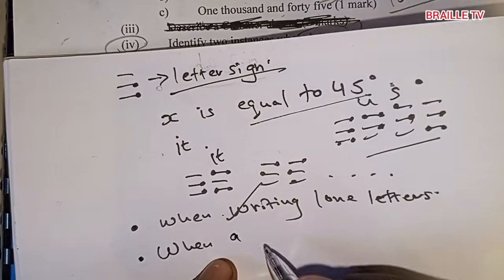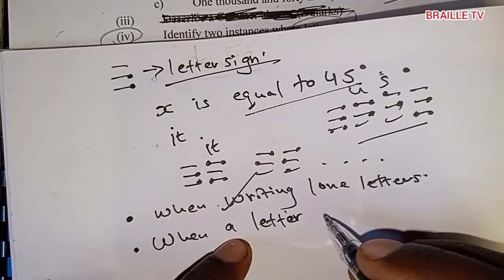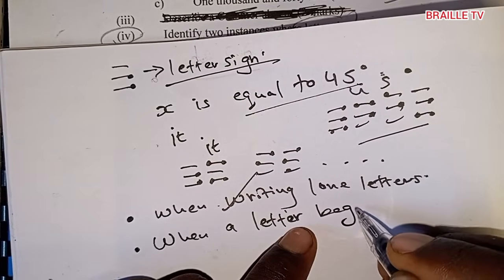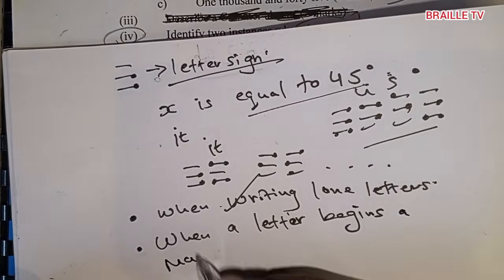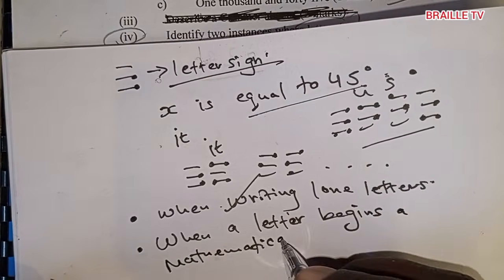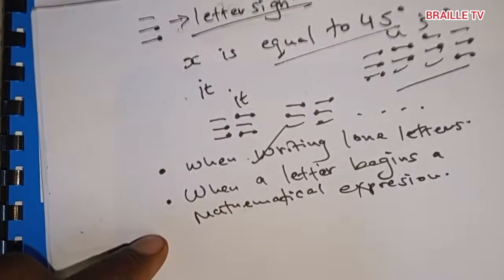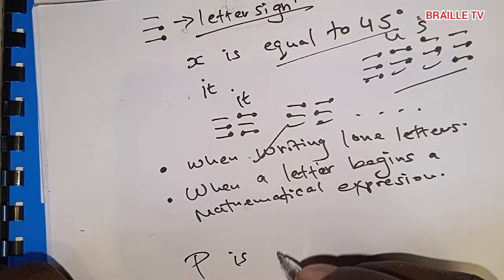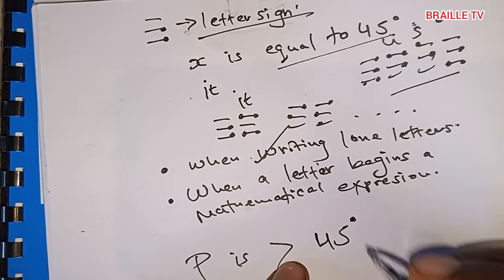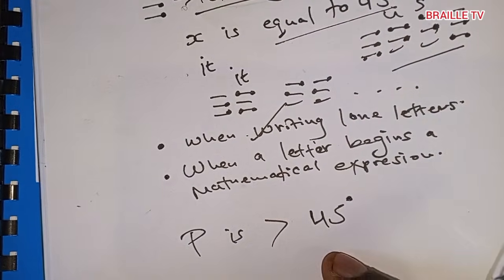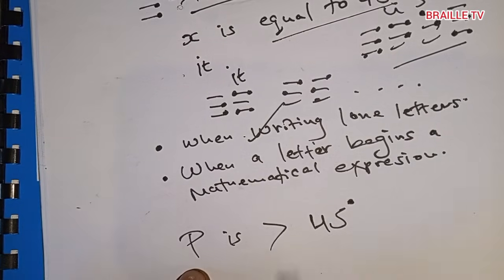a letter, or when a letter begins. How is begin written? Begins a mathematical expression. For example, now let me explain this. For example, P is greater than 45 degrees. Okay? You know, this one is an example. So you see this P has begun, okay? I'm going to explain it.